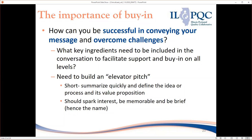First, the first conversation you have with the individual is really important. So when you're trying to create buy-in, that first elevator pitch is going to be extremely important in conveying short and concise messaging. Communicating what's happening and what's changing should happen early in your process. People should not be left in the dark wondering what's going on. So this might be, hey, we just joined the ILPQC promoting vaginal birth initiative, everyone. We're really excited about it. We're going to be launching soon. We'll tell you more to come. Let me know if you have any questions or concerns. How you communicate that message can make or break your providers' reactions to your PVB initiative.